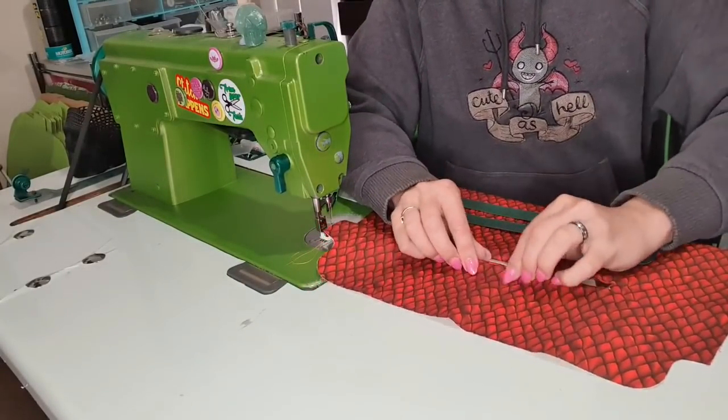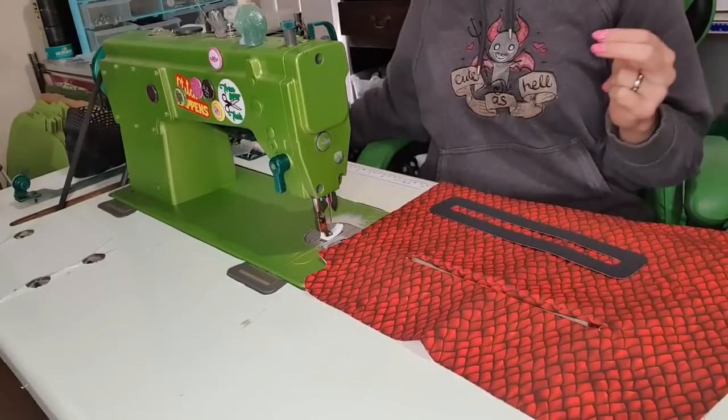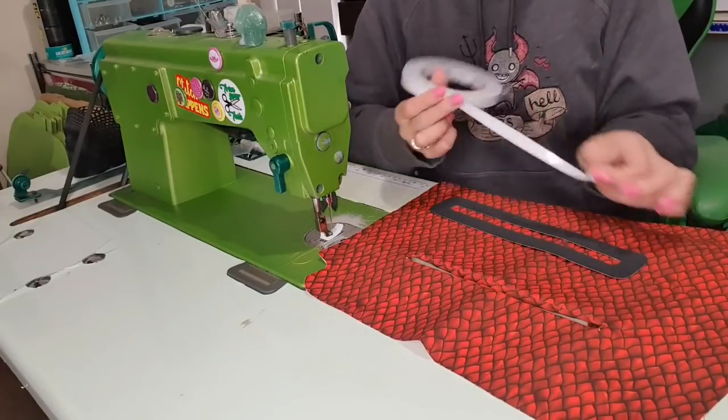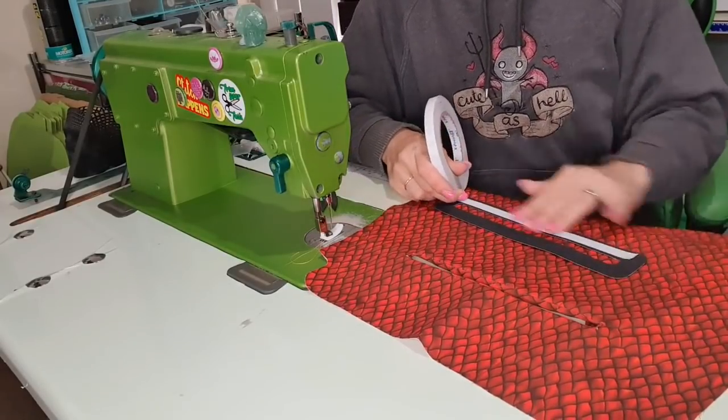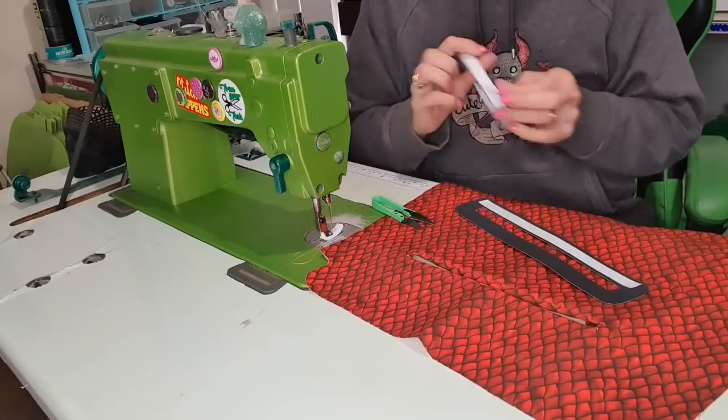So again, I'm just going to tuck that under. I'm going to get some double-sided tape on the long parts of here because it will just hold it in place so I don't have to worry about it shifting. Also, if you've used a stretchy vinyl, this will help prevent it from shifting while you're stitching it.